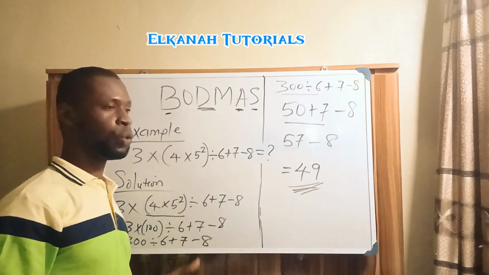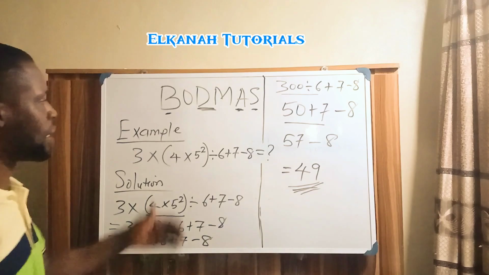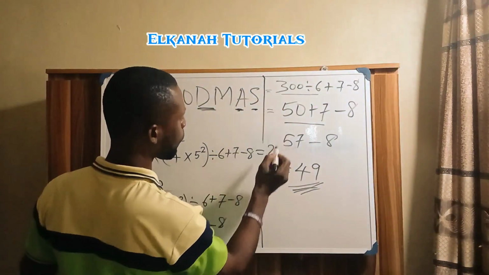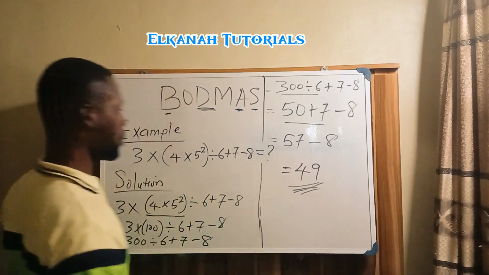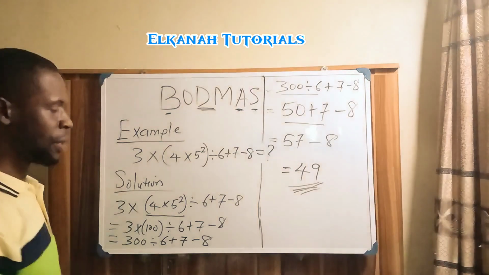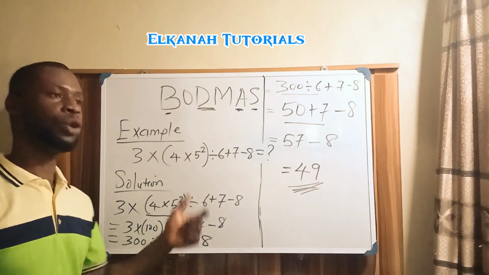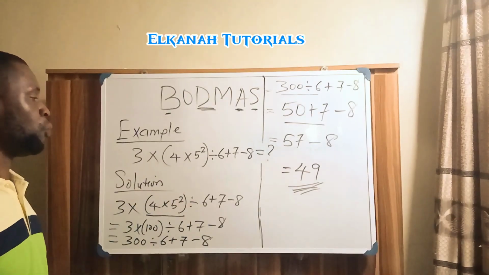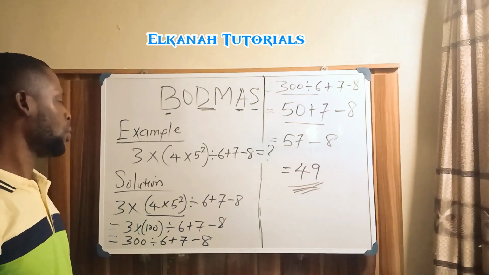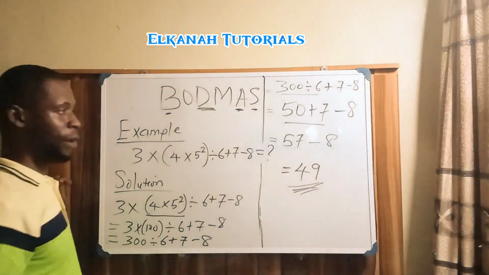If you want to check if what we have done is correct, you can use your calculator, the calculator on your phone, or the normal calculator. So that is how you can simplify problems like this. You can see this question in your exam, you can see it anywhere, but the basic thing is for you to have the knowledge of Bodmas. With the knowledge of Bodmas, even without using a calculator, you can simplify problems like this very easily.